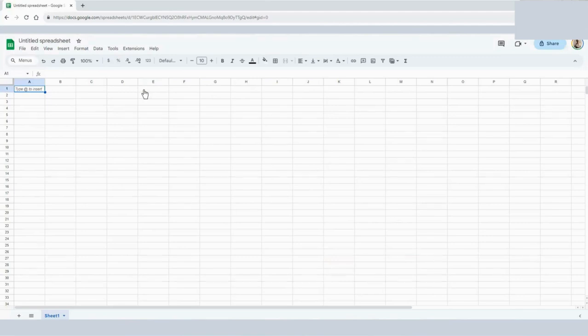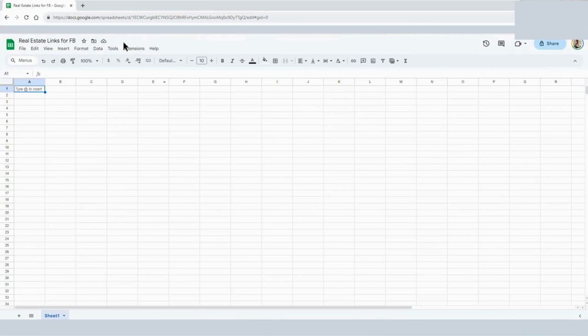The first thing that I'll do is go ahead and give it a name so that I know what it's called and when I save it. So at the top left-hand corner where it says untitled spreadsheet, you can just click in here and call that whatever you want. So real estate links for Facebook. Maybe I'll call it that. You can also use the star to help you find it later if you want, but I'm going to teach you how to actually download it and save it on your computer, which is the easiest way to find it.